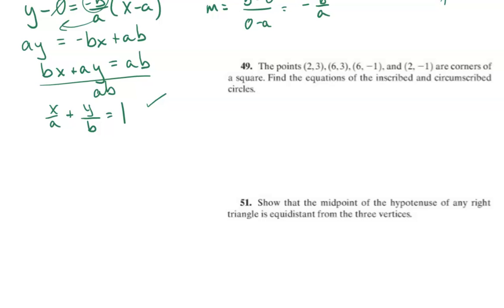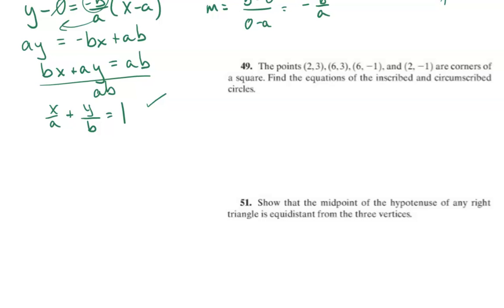You know, if I just have a quadrilateral that's just drawn randomly on a blank page, then I don't necessarily know that it's a parallelogram or something without getting out a ruler and measuring things, and we don't want to do all that. So the idea of these is that we put the points on the coordinate plane and then use the ordered pairs and algebra formulas to draw conclusions. Okay, so for this one right here, we have 4 points, and it says that they are corners of a square. We are looking for the inscribed and circumscribed circles.